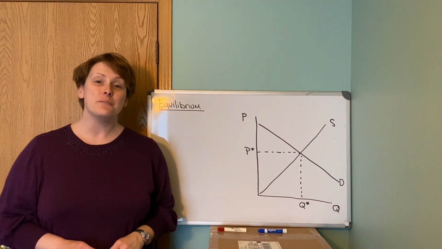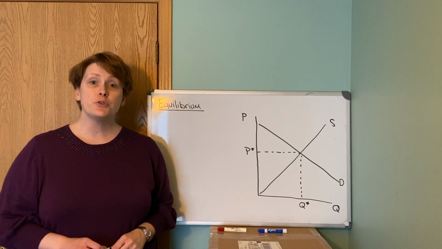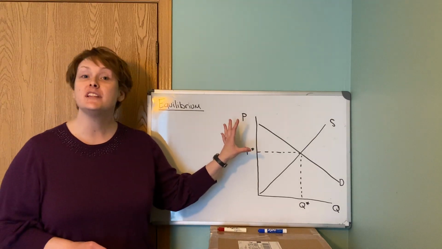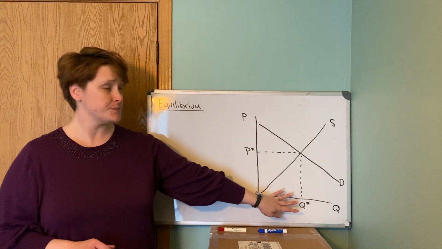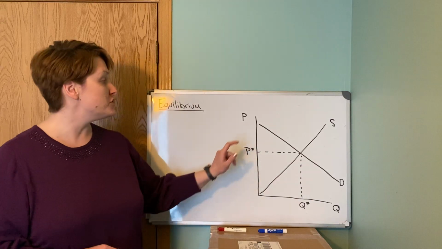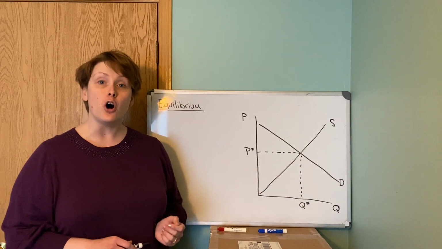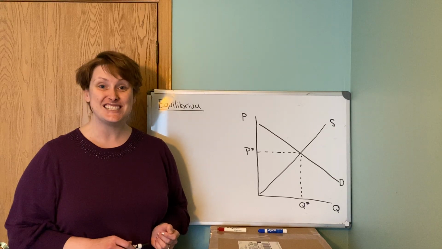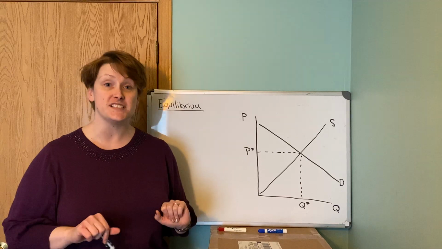In this video, I'll be discussing equilibrium and the adjustment process. In previous videos, we've talked about a relationship that exists between prices and quantities. First, we introduced our demand curve, which is the relationship between our price and our quantity demanded. Recall that the law of demand states that as prices increase, quantity demanded goes down.